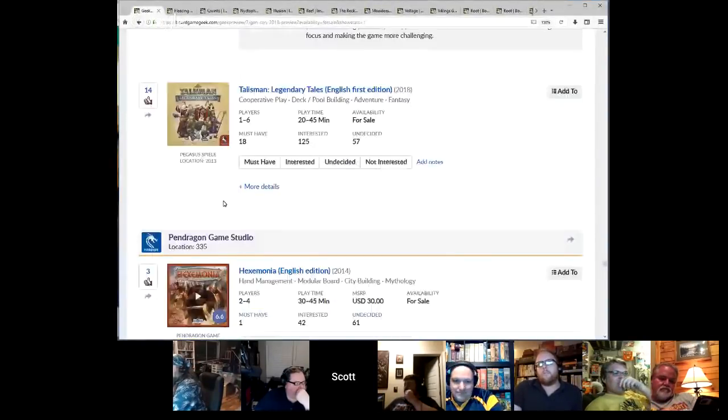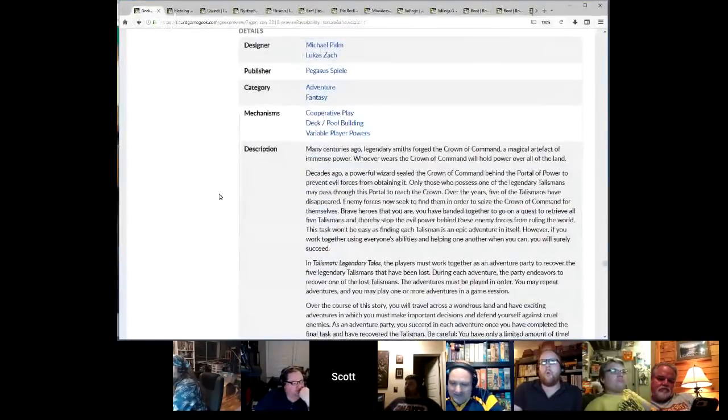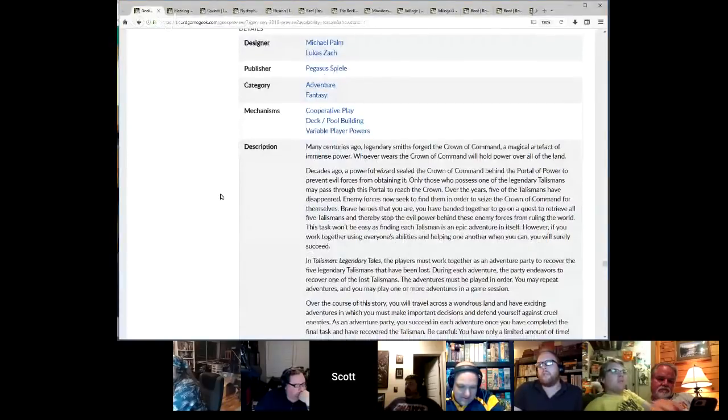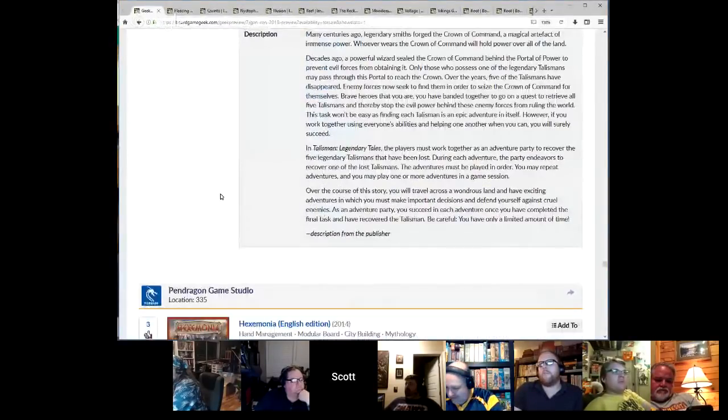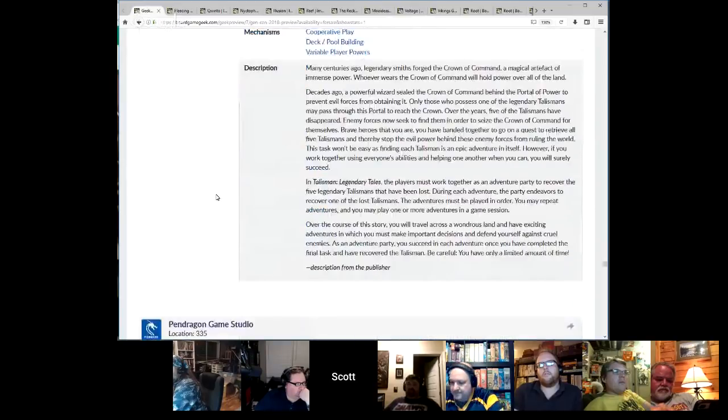Talisman, Legendary Tales. This looks like a cooperative deck building Talisman game. It's weird that Pegasus Spiele is putting out a Fantasy Flight license. Fantasy Flight doesn't have that license anymore. It's 8+, so it's definitely lighter. They got rid of it because they had Relic, which was their Warhammer version of it, and then the Talisman line was done with them.